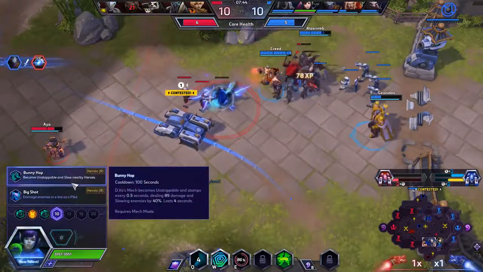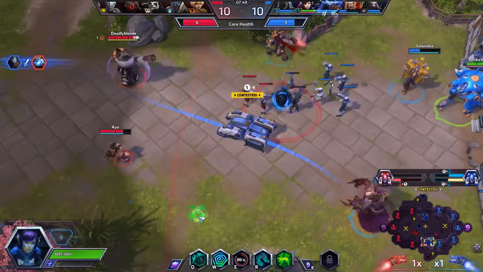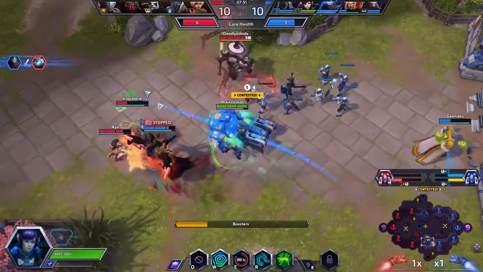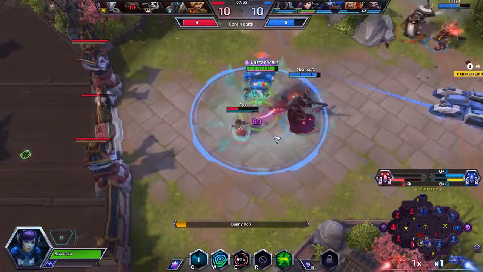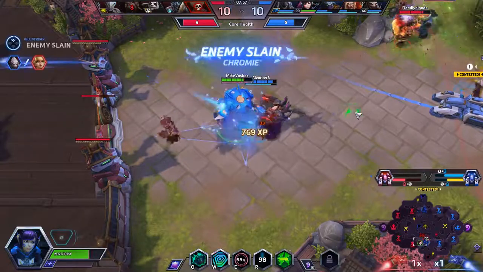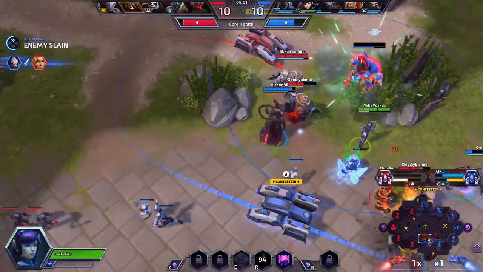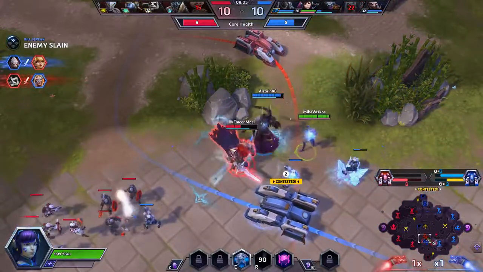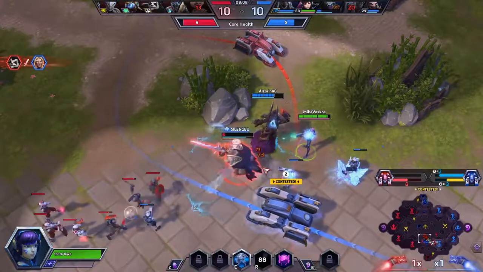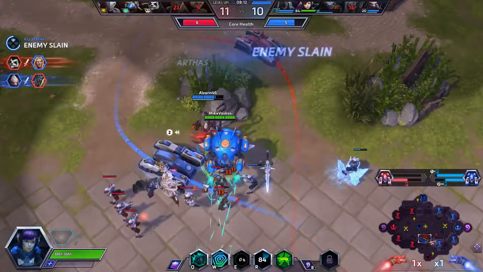There we go. And I'm going to go ahead and do the bunny hop one because it's fairly effective. Get her, Alarak. Get her. There we go. Get him. Yes. See, that's how we do it, right there.